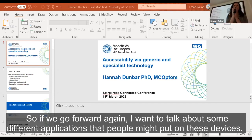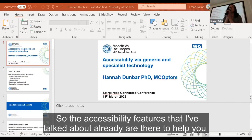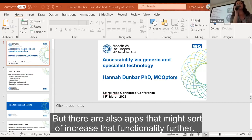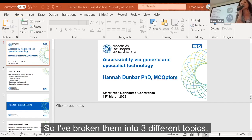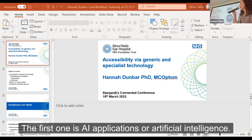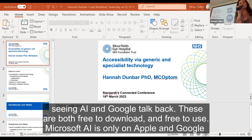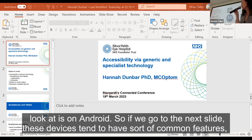There are also apps that increase functionality further. I've broken them into three topics. The first is AI applications. Two great ones to know about are Microsoft Seeing AI and Google Lookout. These are both free to download and free to use. Microsoft Seeing AI is only on Apple, and Google Lookout is on Android.